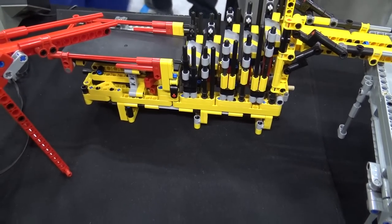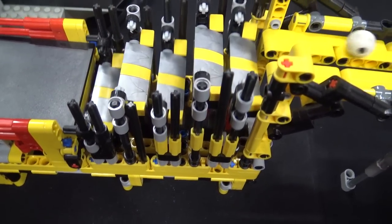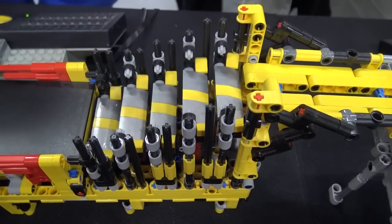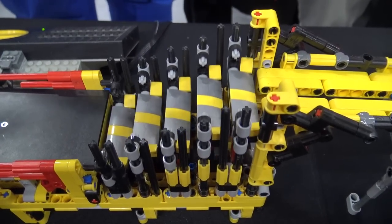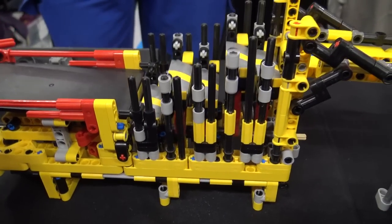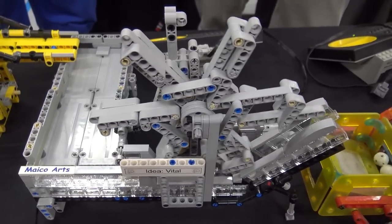Keep moving along — this module was designed for a Scandinavian event last year as a workshop module. It has a lot of axles, it's a stepper design, and had about a thousand parts. The fun part of this type of module is it doesn't matter which direction the motor is running — it always works. It also has an axle along the way so I can connect a second one, and to disengage the motor there's a small gear changer there. This one here looks very unique with all the moving pieces involved.